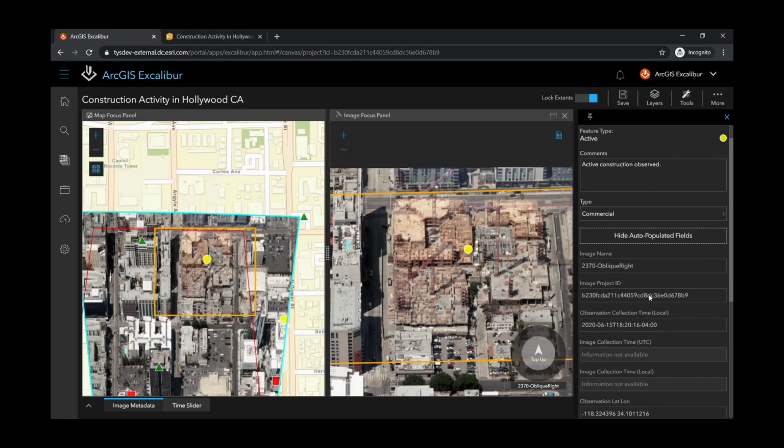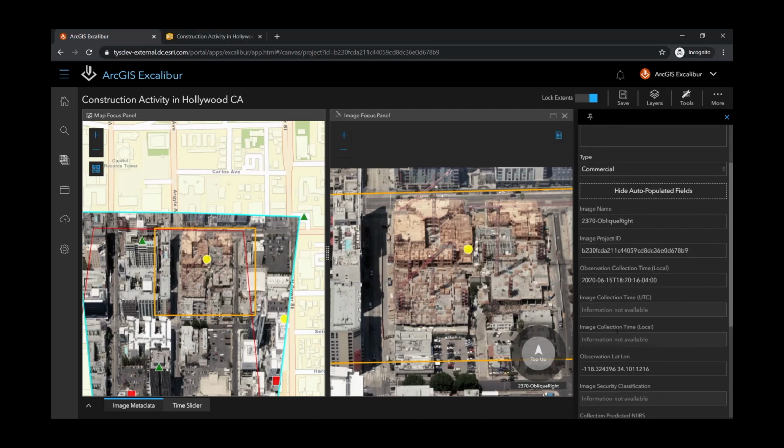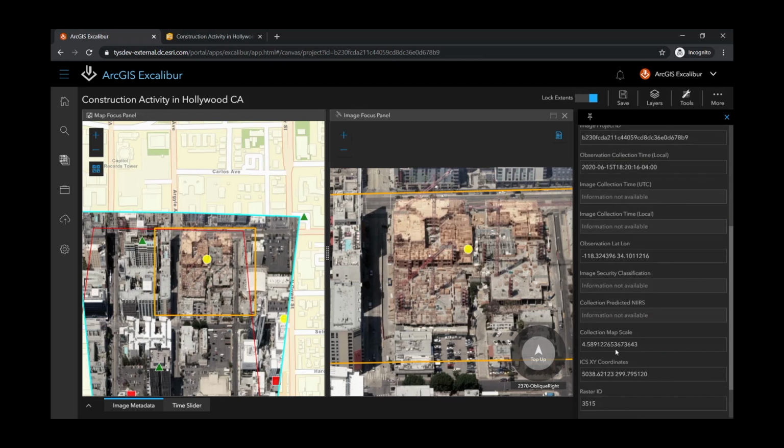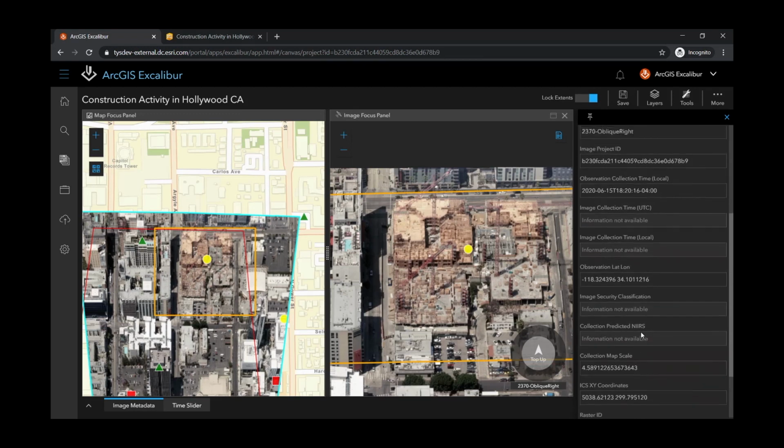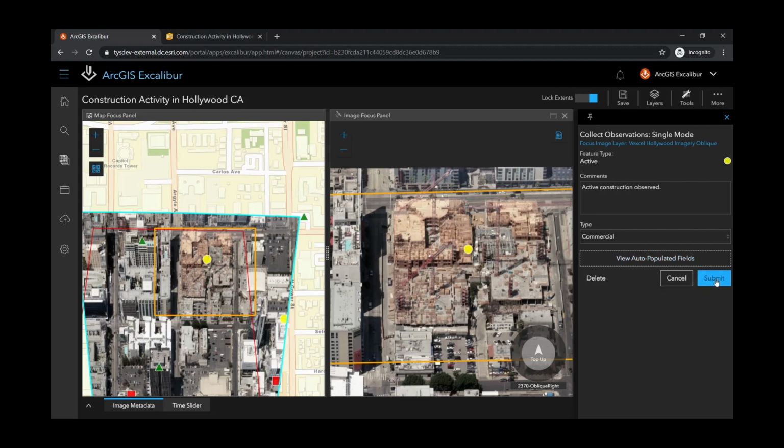Therefore, this observation is now tied to this specific image within this imagery project. It was collected at this date and time by this user at this location at this specific map scale. Now, as an organization, I can nearly recreate the environment from when an analyst made an observation for traceability purposes.